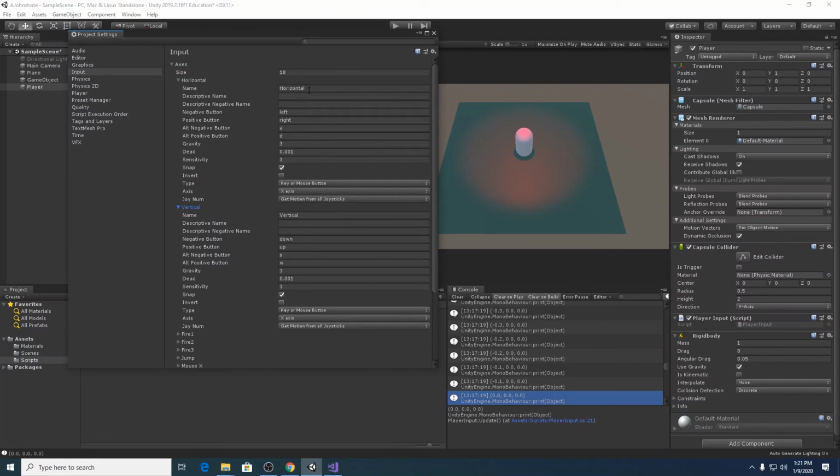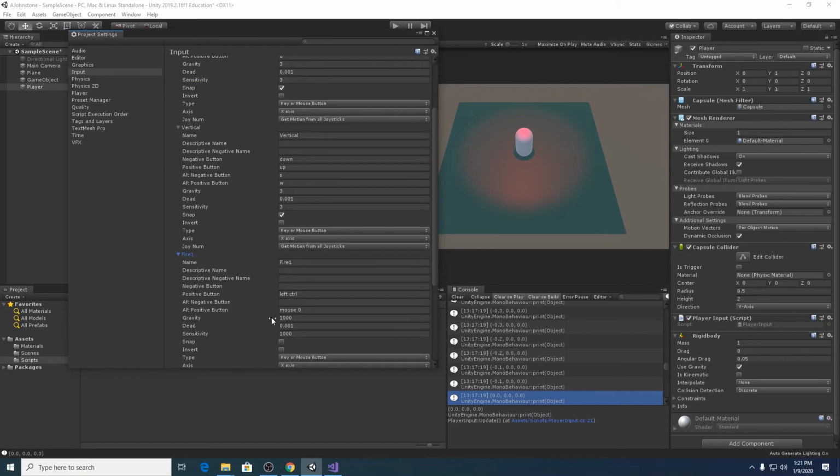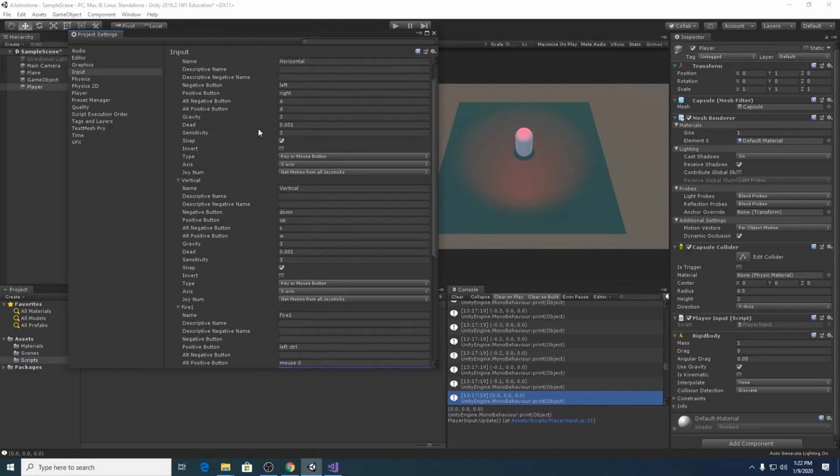You can change this if you want. It might complain at some point because some of the UI is tied into this input system for controller support of UI selection. So I wouldn't hack this too much, but you can certainly change things like the button mapping if you want to, and put in different buttons here. And you can absolutely change these two settings, gravity and sensitivity. Sensitivity is how fast it goes from 0 to 1 or 0 to -1. Gravity is how fast it returns. If you look at something like fire, gravity and sensitivity are set to 1,000. So that's going to instantly click between those, more like a binary input.